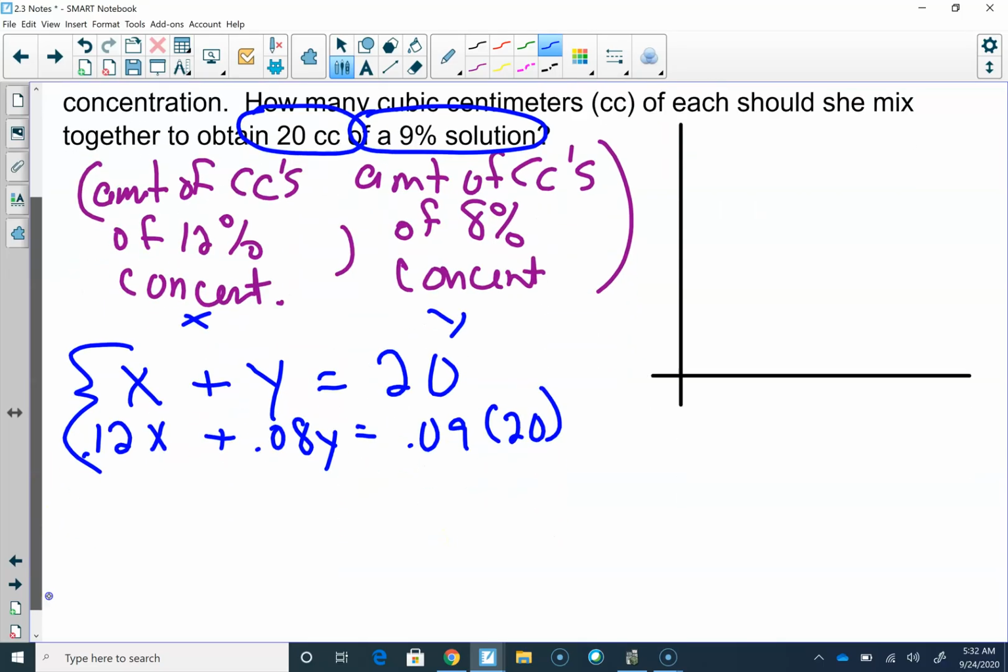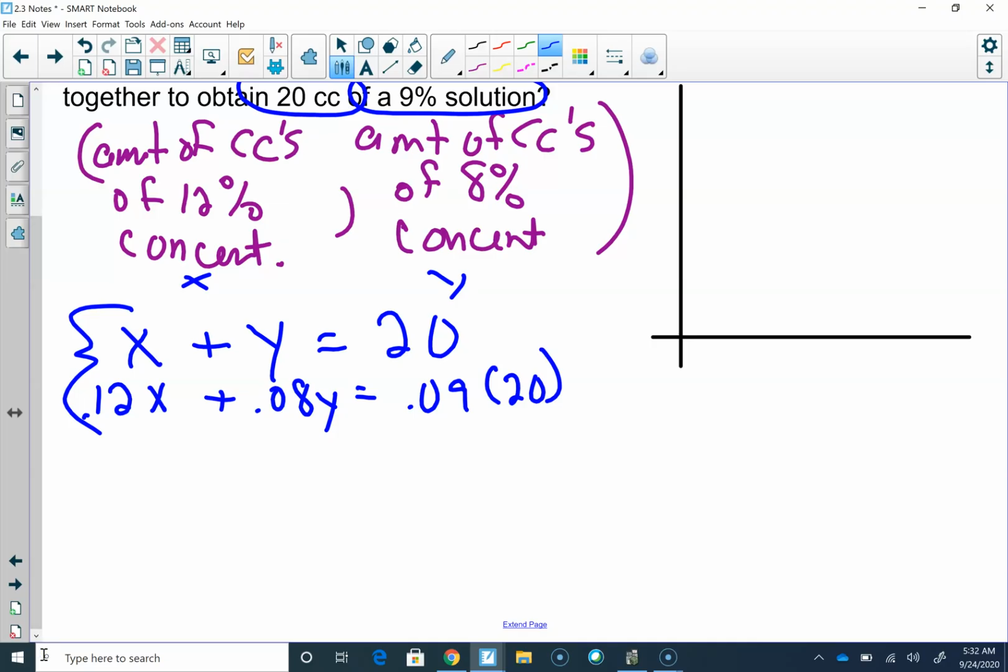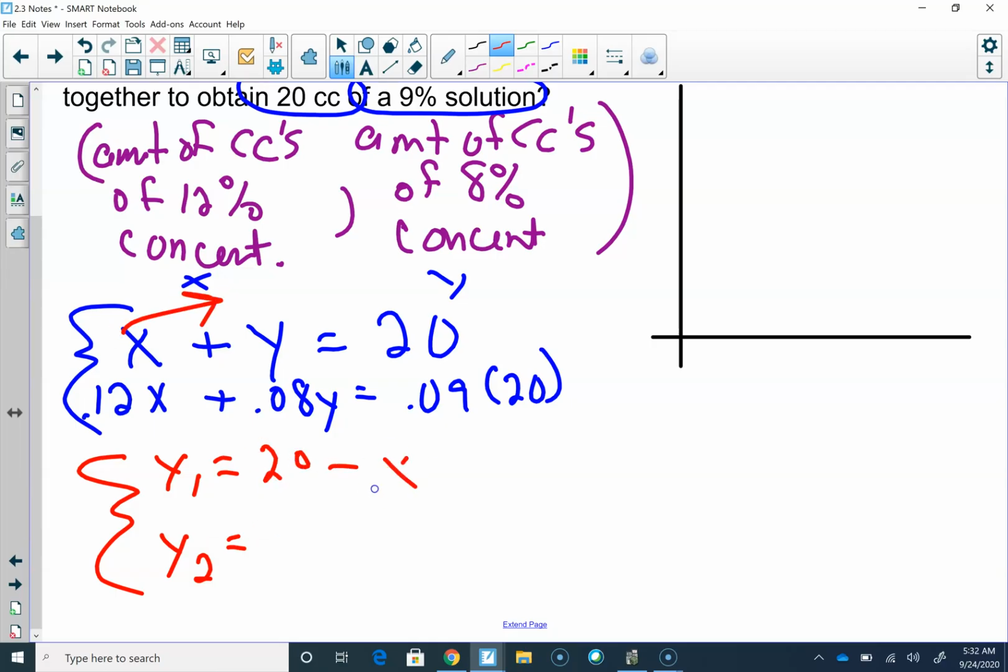A lot of points in these problems. You're going to get credit for all of this. Now I cannot put that in my graphing calculator right now because I need to convert to y equals. So I'm going to move this x over again. So I'm going to have 20, whatever was originally there, and I'm going to subtract x. And then I need to move over the x term and then divide by this 0.08. I don't need to do any of the math. In fact, I prefer you just to leave this because I don't want you to make any silly mistakes in doing that, and you waste time. And your test is time. So just leave it like that. Your calculator will handle that.